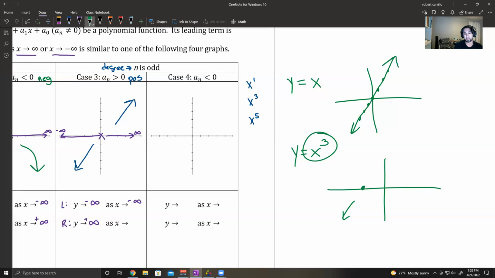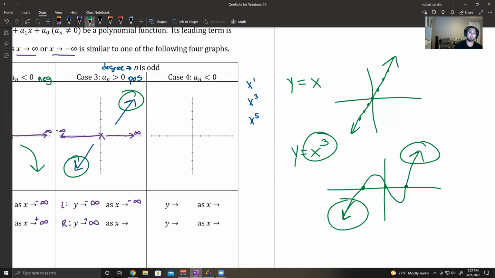Three times. So let's just say I have an x-intercept here, here, and here. And this is what would happen. Based on the end behavior, we would open down and to the left, and then we would go up, down, up. And this end behavior models this exact case over here, and it also follows the end behavior of y equals x. So you see the comparison there? Yes. They will always open bottom left to top right.